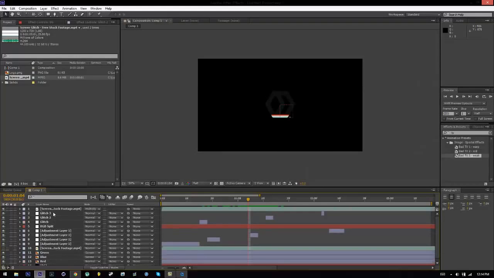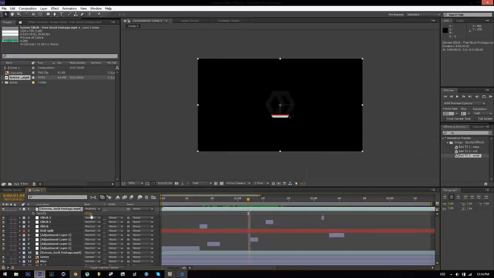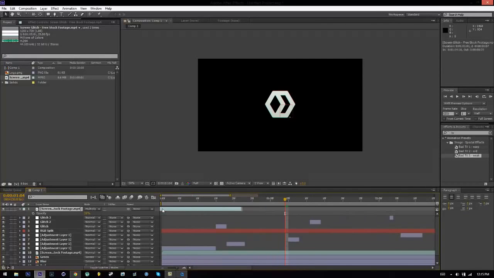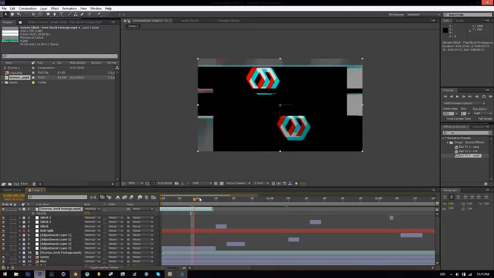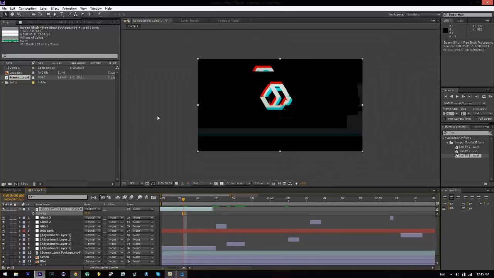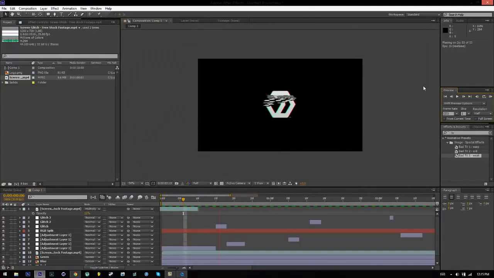So what I did was I turned down the opacity a little bit and I shortened the clip. We'll find a good spot for it. Once it was trimmed down a bit, I just moved it to the start. When we scrub through this, you're going to be able to see a lot more glitchy effects going on. Maybe turn down the opacity a little bit more, and you'll see when we render this finally, you're going to see this happening.